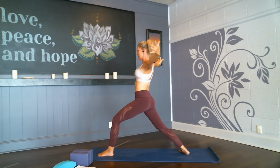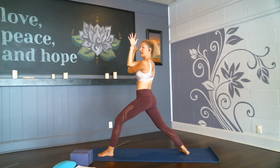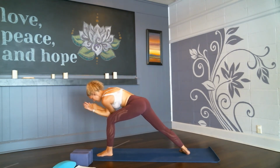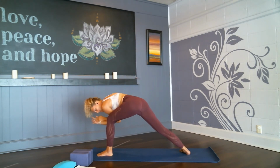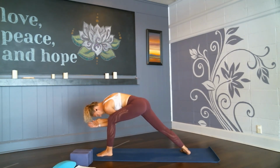Arms wide. This time, right arm comes over the top for eagle arms. Cross at the elbow, back of the hands touch. Maybe cross at the wrist. Fold it down so the arms come to the inside of the front knee. This left hip, keep it from jutting out. Pull it into the midline. Soften neck, shoulders. Soften the gaze or close the eyes.